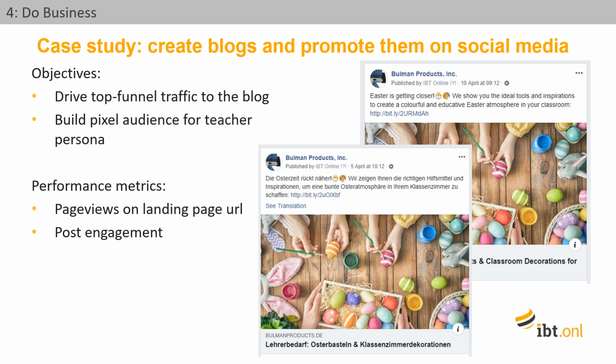Here's an example of promoting a company, a client of ours, Blumen Products, in the UK and in Germany. The picture is easy because we can use the same picture. The keywords have all been researched, and it's an easy one to do. The target persona in this particular case were art teachers. By promoting this, the top funnel side on social media, we get retargeting with our product ads later on using pixel audiences. So there you go. That's just some examples on the social media side.